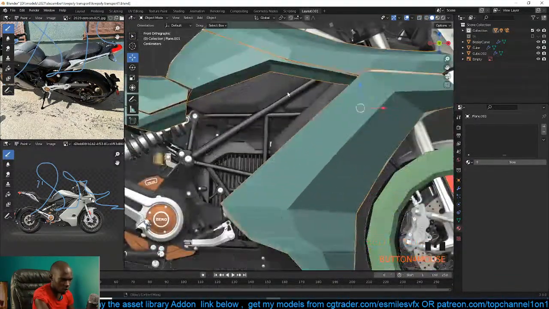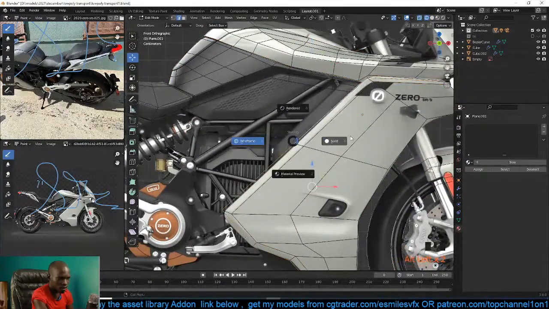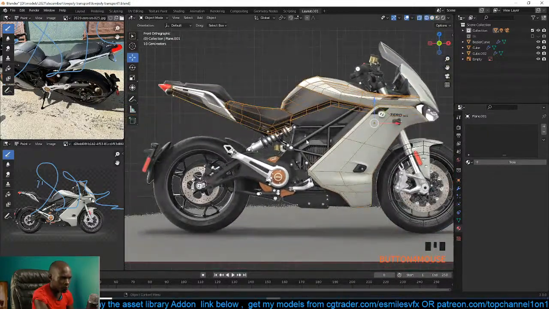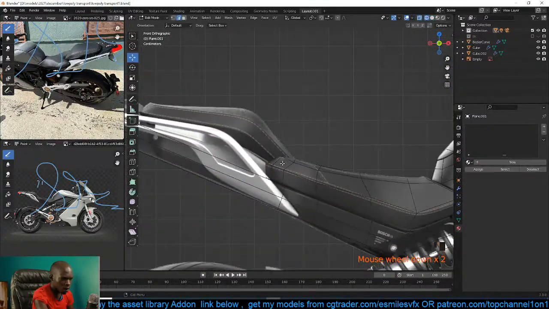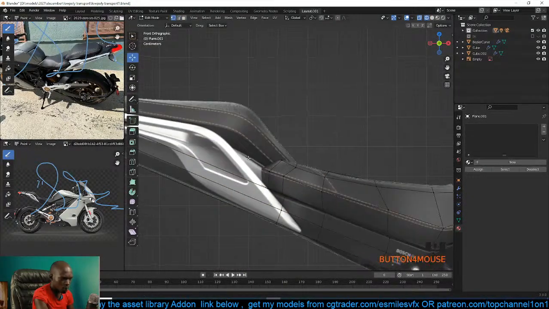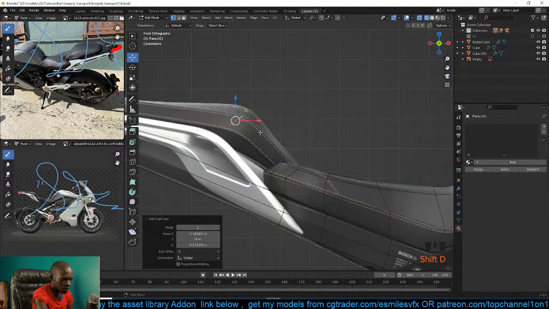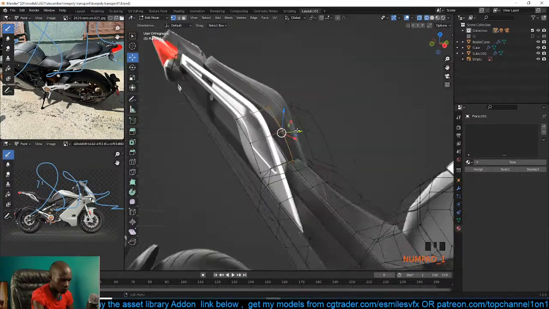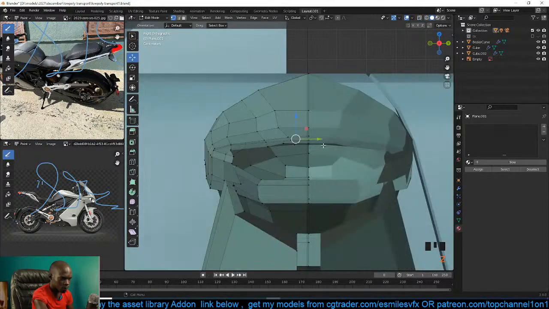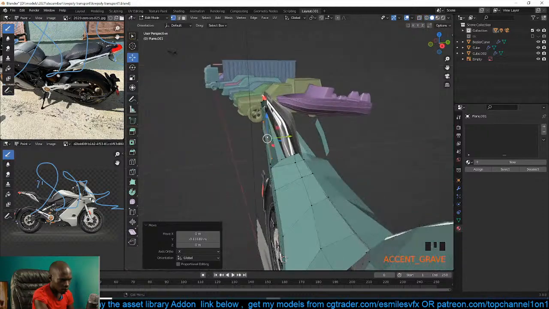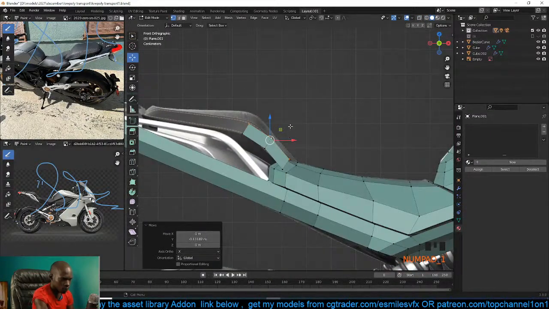Okay, so this is where we are at. Let me see, what else can I do? I need this to fold in, which I've already done. And yeah, I think for the most part we are almost done with the bike, except we need to create this piece here. It is supposed to be something like this. Let me see. Yep.